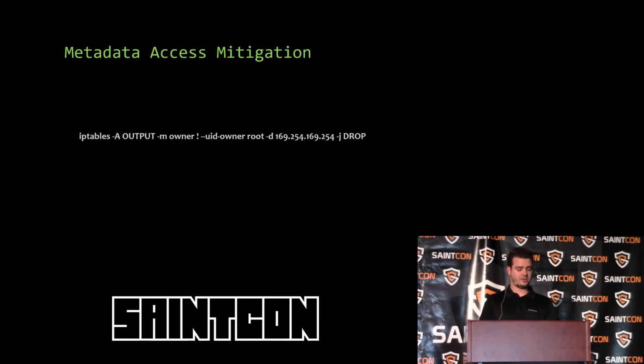So right here you can say only allow access to the metadata service if the UID of the running process is root. This makes it so that if you have a web application that is compromised and is hopefully running as HTTPD or as Apache, and an attacker finds a remote file inclusion vulnerability in it, even though it's able to proxy requests, and you might be able to do RFI to a host back on the internet, you could not include that metadata that would allow the attacker to exfiltrate the STS credentials.